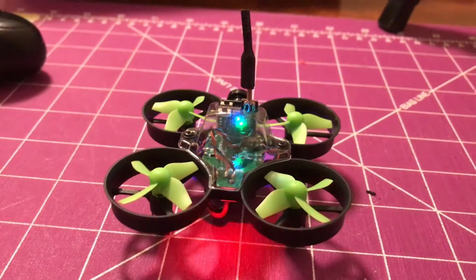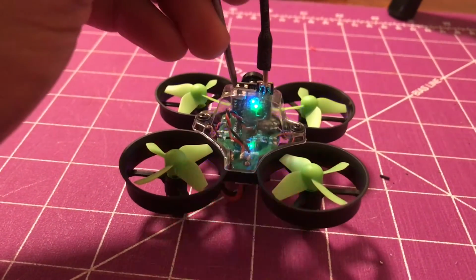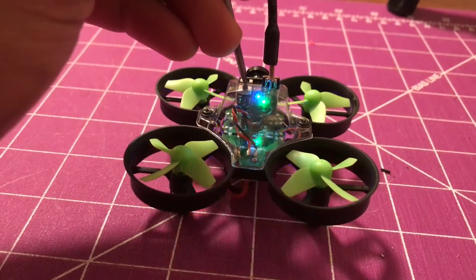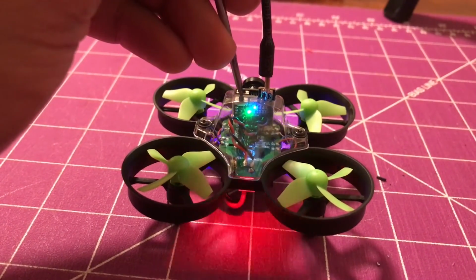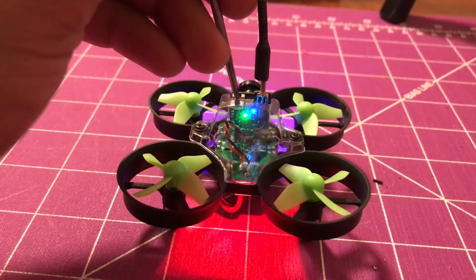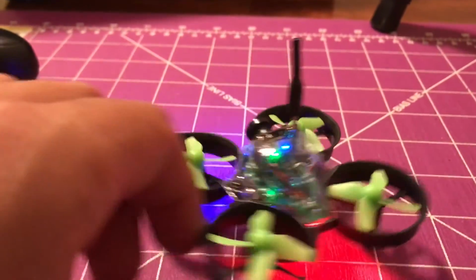So if you want to change the settings, or the channels, basically you just press this button right here, and you can see the little green light moving. And if you long press, it changes the band. So yeah, it turned out really great. Can't wait to fly it around.